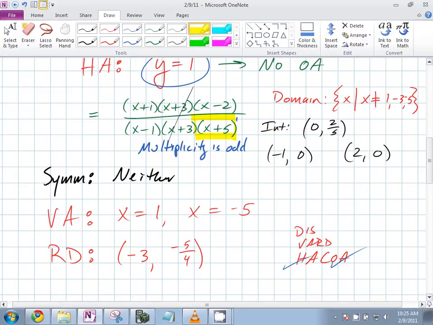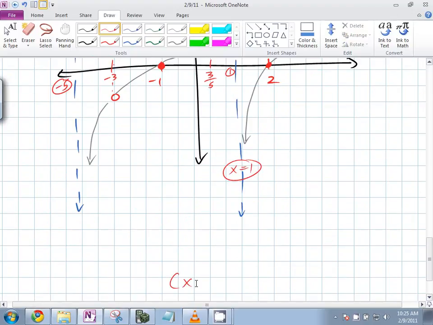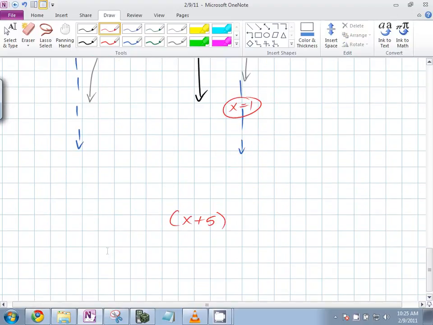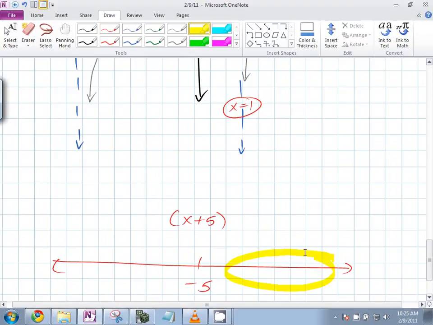That term, x plus 5. So let's look, I'll write that down. If we had x plus 5 right here, and you were looking at a number line, and here's -5, everything to the right, when you plug it in, would make this thing positive, and everything to the left would make it negative. So the sign that piece contributes to the polynomial changes. The sign instantaneously changes. So what does that mean about the direction of approach? Instead of approaching down, it's suddenly going to approach up. And if it was approaching down, it's going to flip it upside down. Does that kind of make sense?